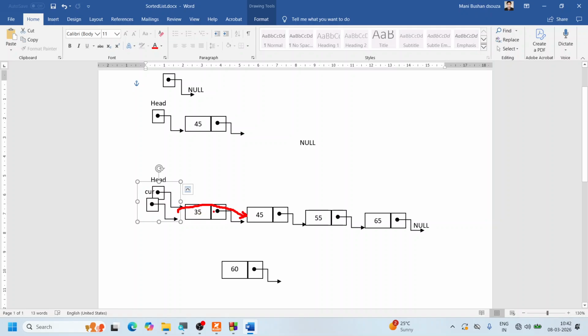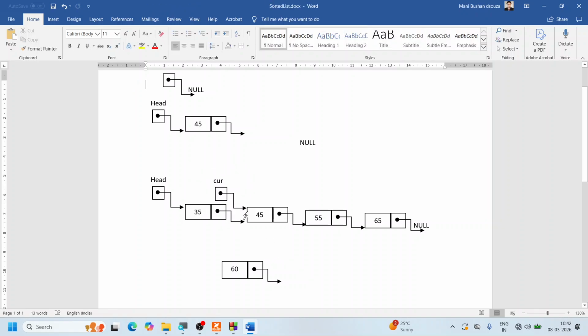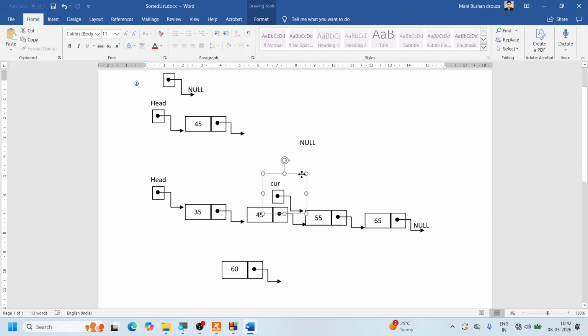What is the current.next? Go to this location; make this current point to the next location. Again, if it is less, make it point to the next element. You keep on doing it until you reach a point where current.next.data is greater, and you stop at that point.